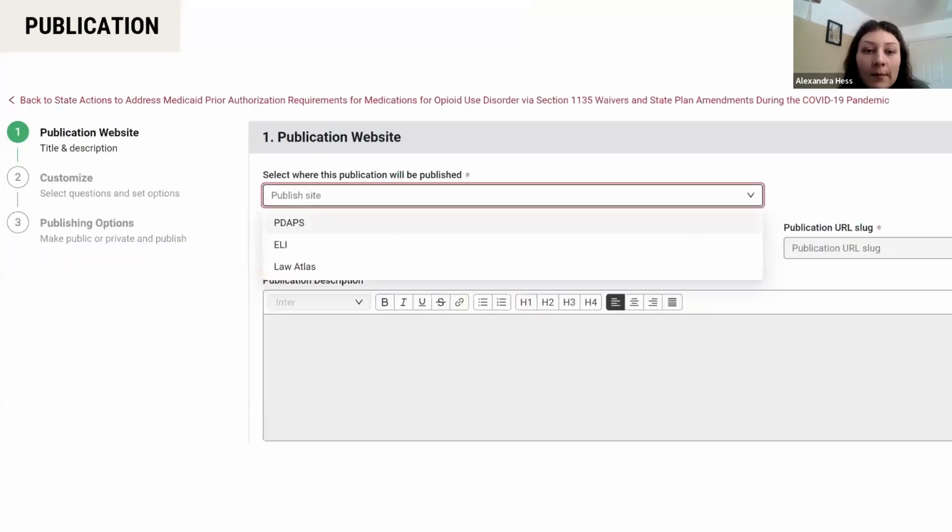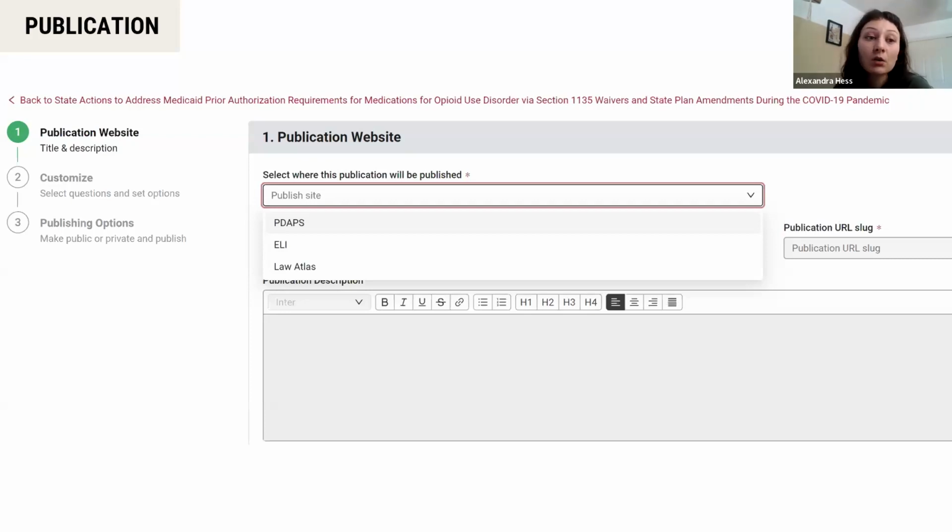And finally, when it's time to share the data, the site makes it pretty straightforward. So it automatically creates the codebook and exports the data, supports customization, letting users show or hide certain questions, pick which maps to use or just the table. And then it provides a password protected preview link to allow researchers to review their data in the visualizations before publication to, for example, Law Atlas or PDAPs, like I mentioned, with MonQcle or through an API, which allows you to create your own visualization, perhaps on your own website.